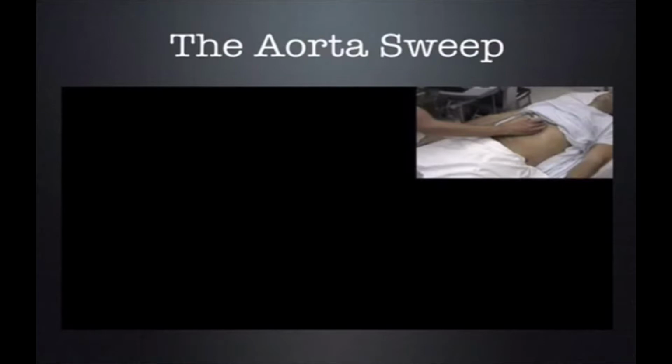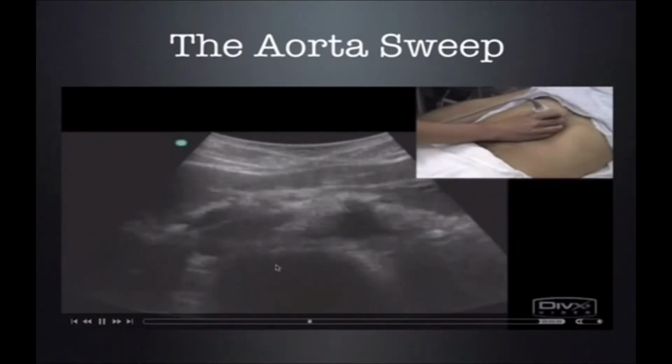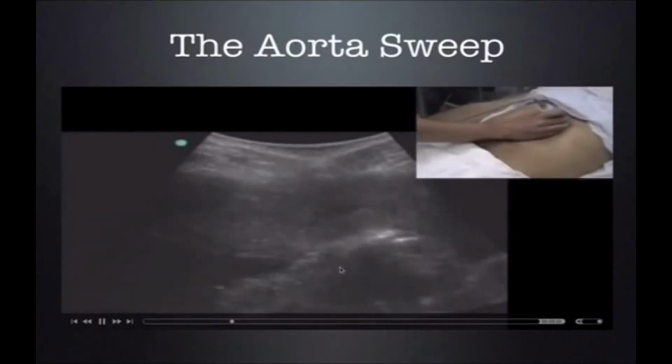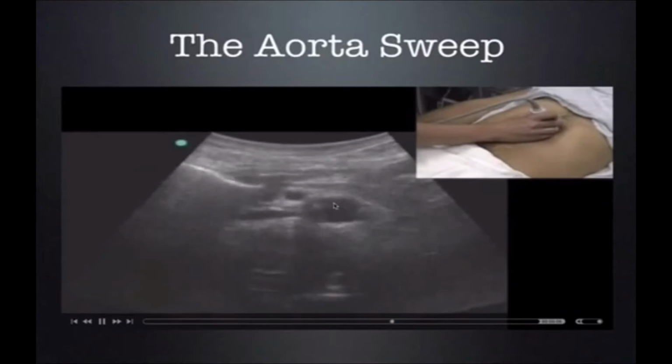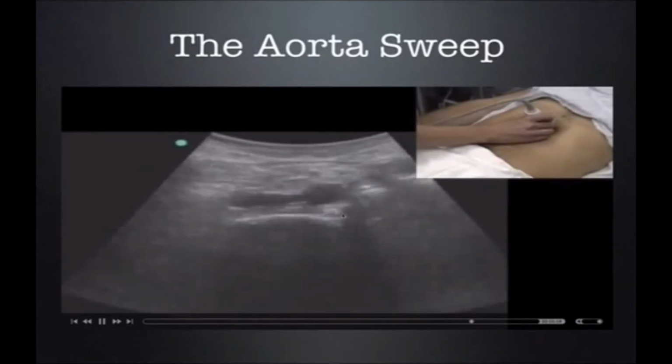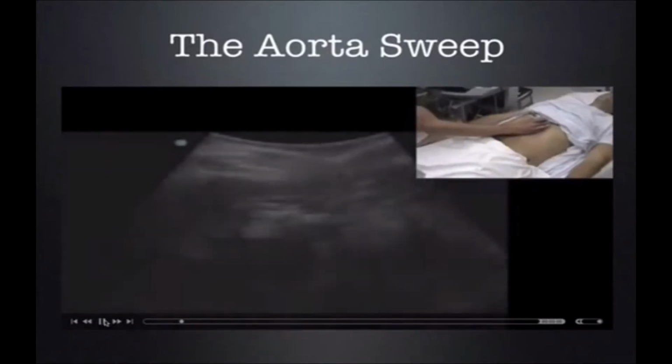So how do we do an aorta sweep? Well, we start with a low-frequency probe in the transverse or horizontal position in the subxiphoid region. So the probe is stood up vertically. You're going to then try to identify the anterior cortex of the vertebral body. The anterior cortex of the vertebral body is your landmark to help you identify the aorta, which will be just to the patient's left or screen right of the anterior cortex of the vertebral body. So that's how you know for sure that you're looking at the abdominal aorta.